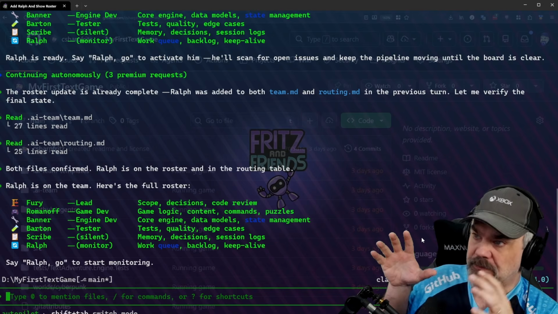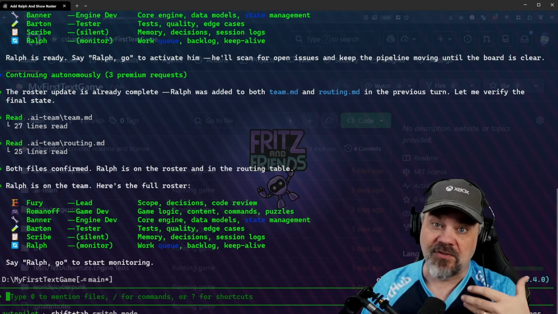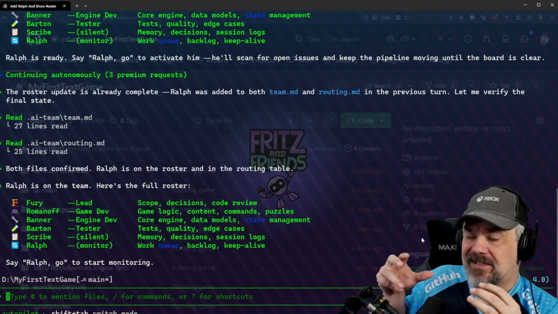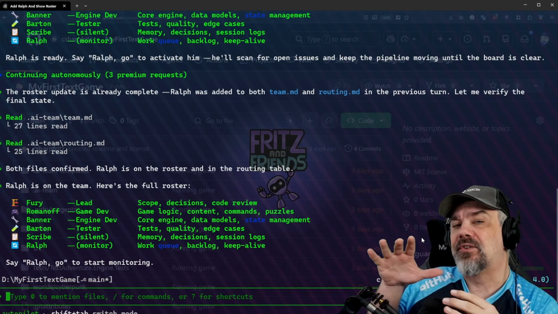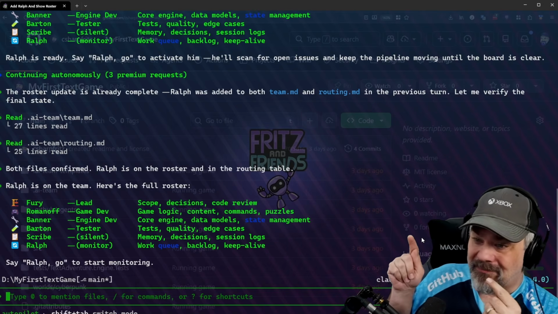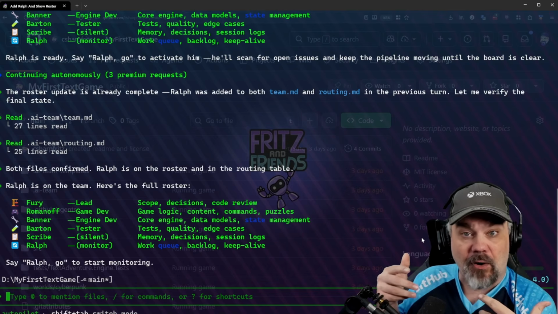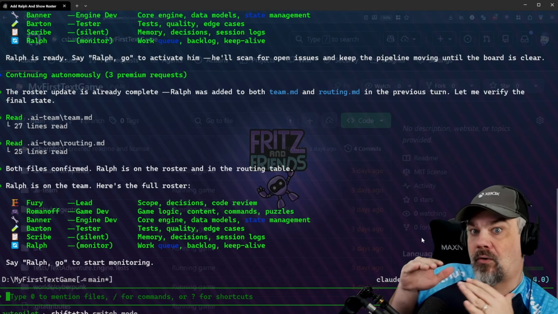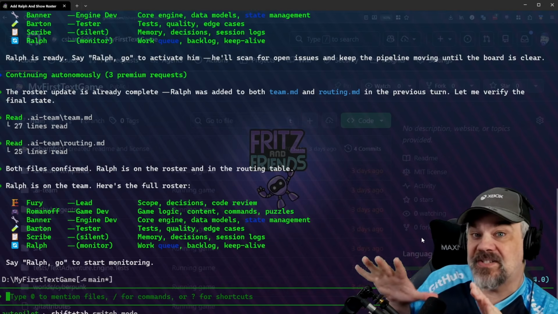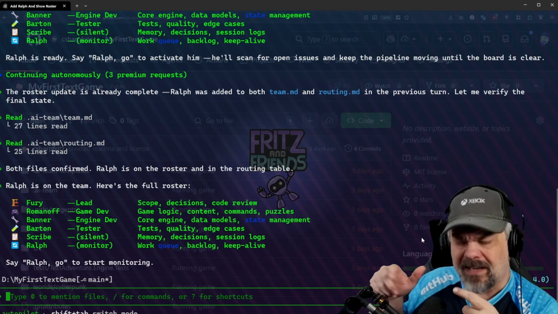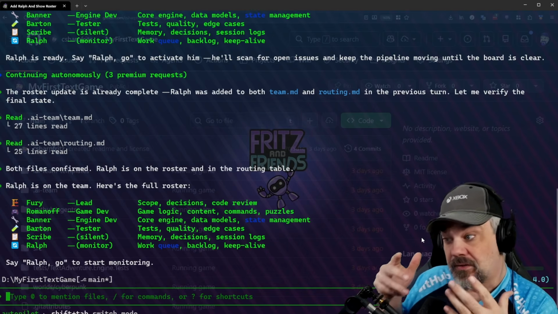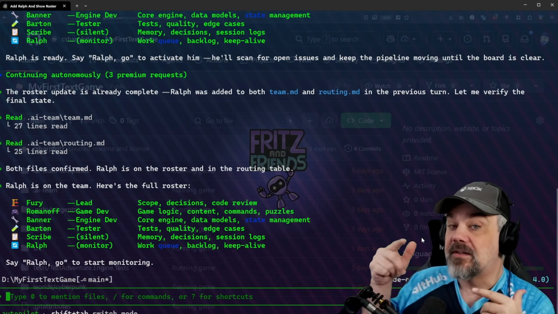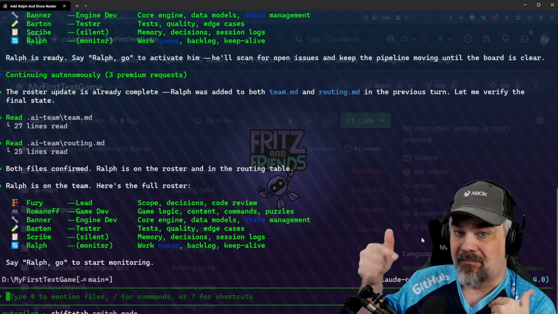All right, with Ralph in play now, I can start to do some other interesting things, but I'm going to want to be able to see those tasks that are planned and worked on. And there's a really cool way that we can do this from inside of our project by telling our project manager, by telling Fury in this case, go create all of your scope plans for this milestone out on GitHub and create issue labels for all of the folks that you have assigned to the various items that are going to be worked on in this milestone.